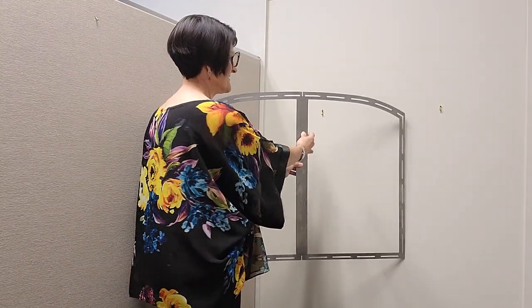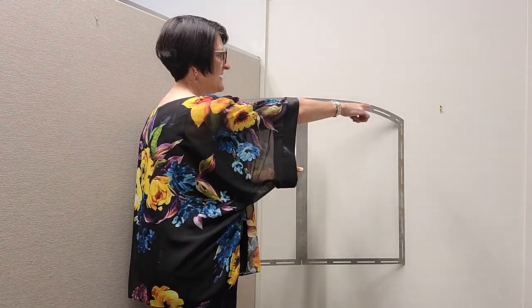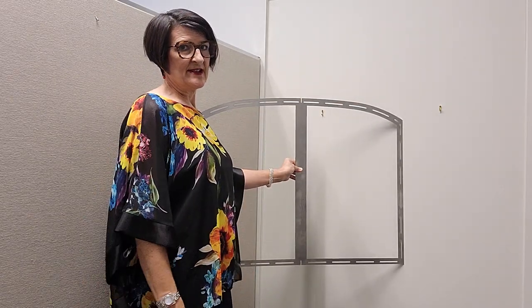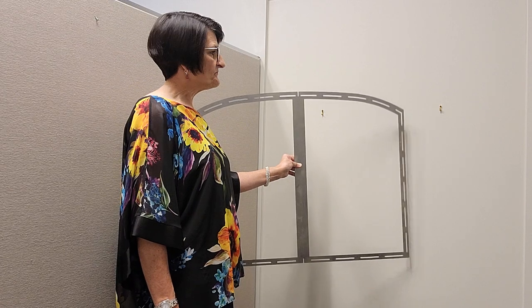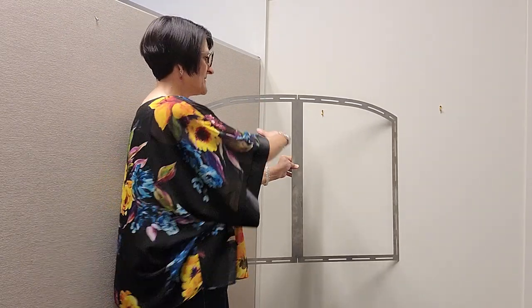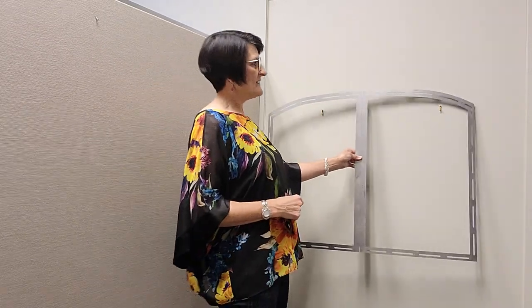But when I put this frame across the corner, you can hear it hitting the walls on either side. It's also making a triangle — I've got the front of the triangle here, the corner of the triangle back there, and another corner here. So there are my three corners and I've made a triangle. Instead of a straight wall, I now have this triangular space to deal with. There's a lot less depth as I get into the corners, and the most depth is here in the middle of the triangle.